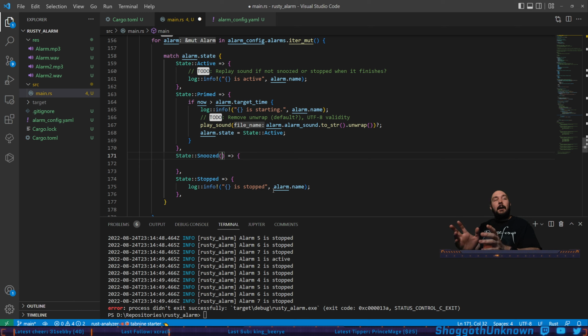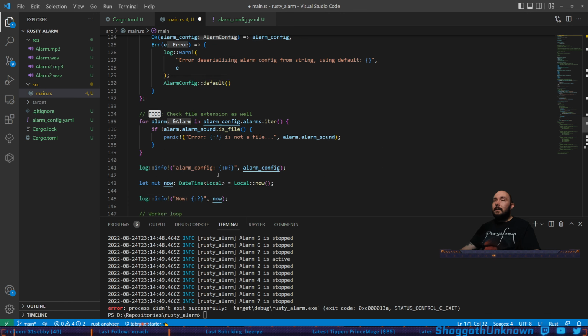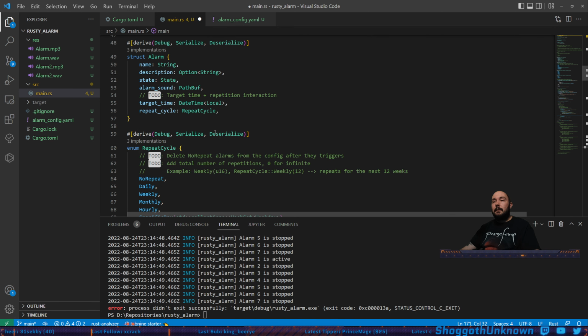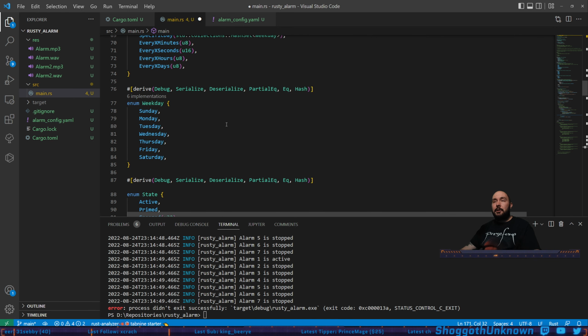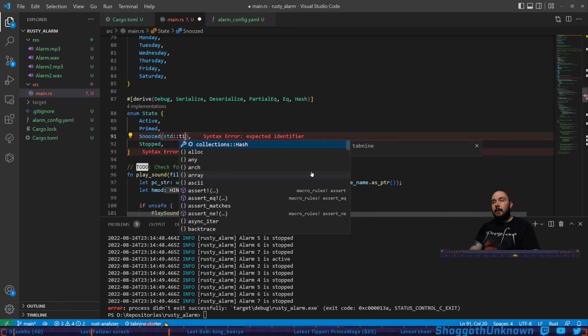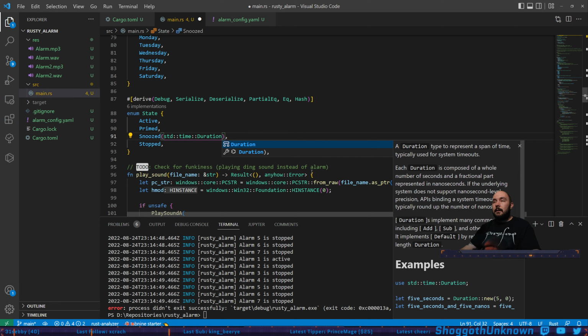So we have that value that I packed into the enum here, right? And that represents how long we want to snooze for. So I'm gonna say, you know what? It's better to do a duration. Hear me out. It's better to do a duration than just some random thing here. So we're gonna say maybe chrono. No, we'll do STD time duration.